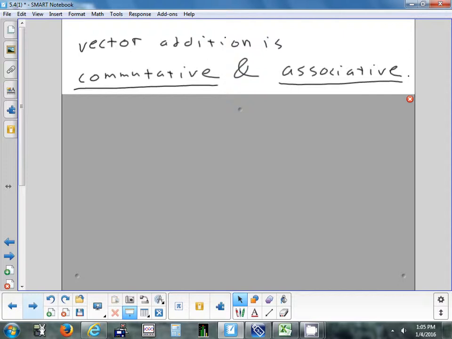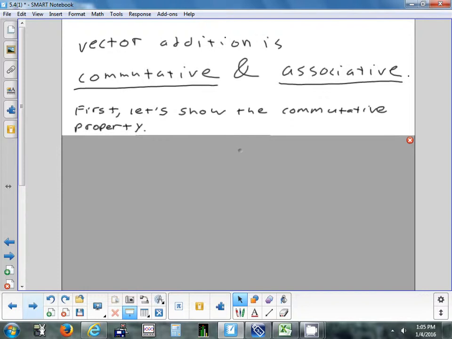All right, so anytime you start working with numbers or vectors, there's often a lot of properties you'll look at, like the distributive property. Does that work with vectors? We'll get into some of those, but for today, I'm just going to look at these two. These properties both work with vectors. Commutative means you can switch the order you do it in and you get the same answer. What's one arithmetic operation that is commutative?